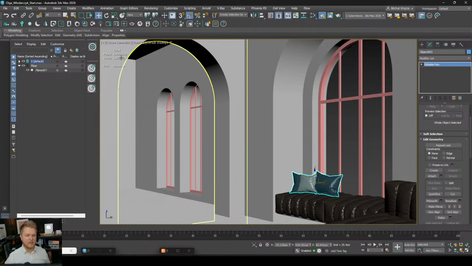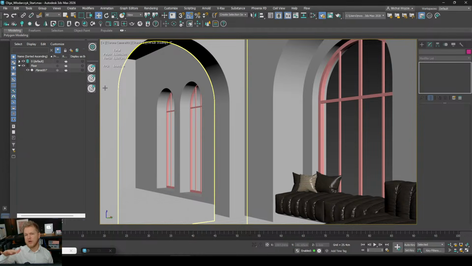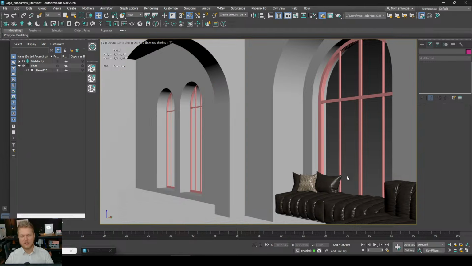Polycounts definitely aren't going to be a problem for us in any case, because if we need to, we're just going to simply proxy or optimize the elements. So typically the poly count is something we're going to be caring about for smaller systems or smaller interiors. But if we exceed a certain value, and for me it's around 5 million, I'm going to start considering using proxies here and there.